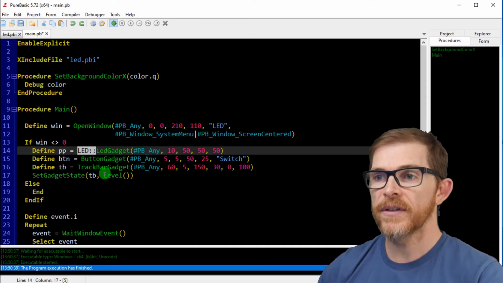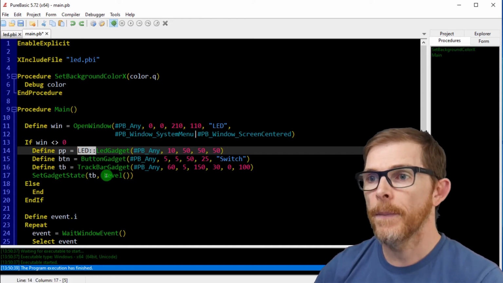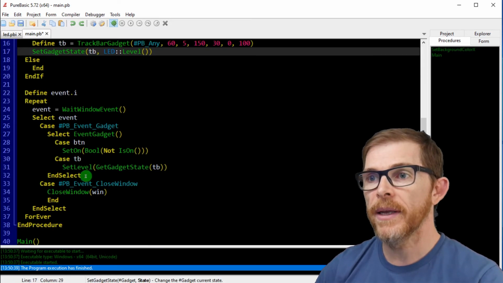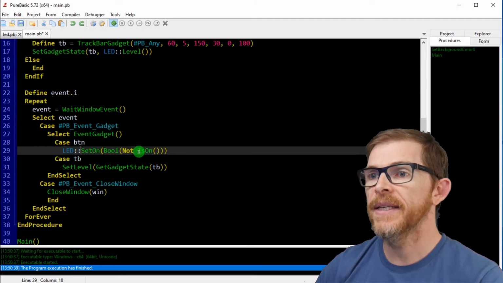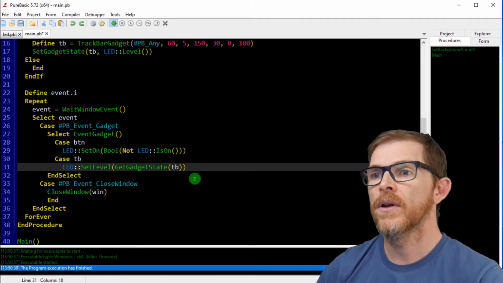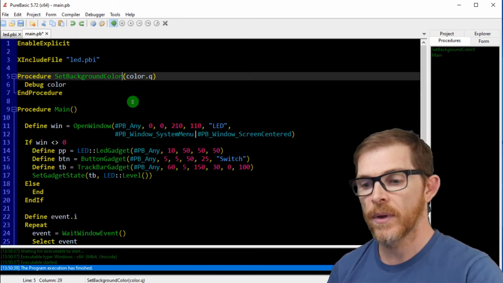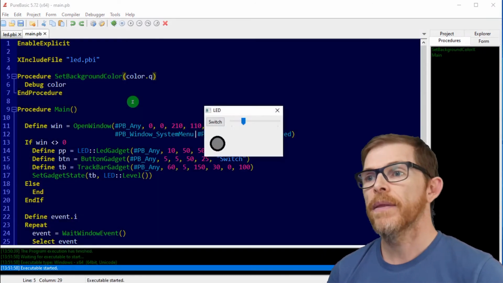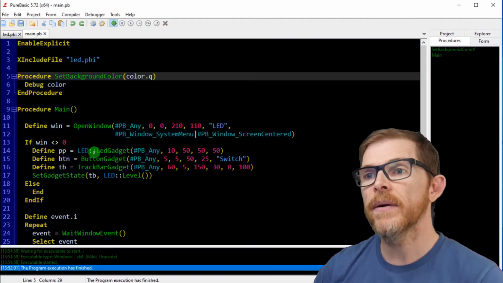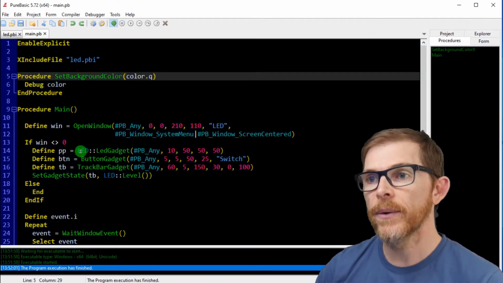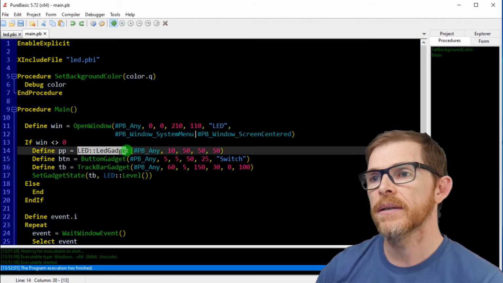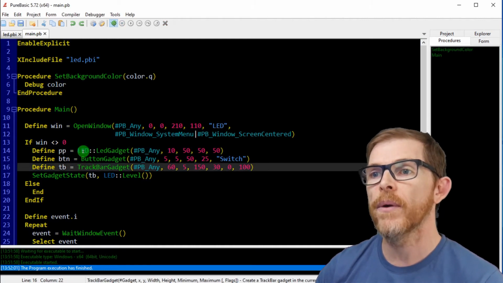And the simple reason is that when you do this way, okay, with the LED colon colon, first you can still go back to using this name and check this works, but it's clear in your code here. I know that I'm using the LED gadget procedure of the LED module.